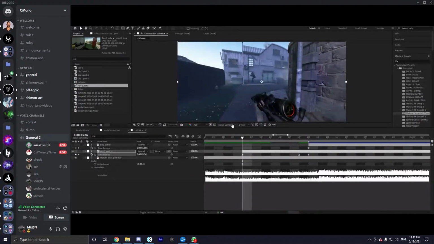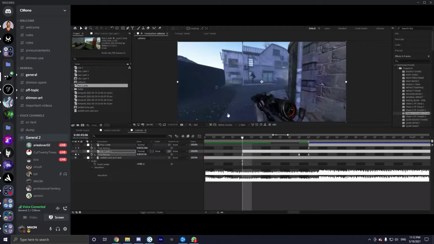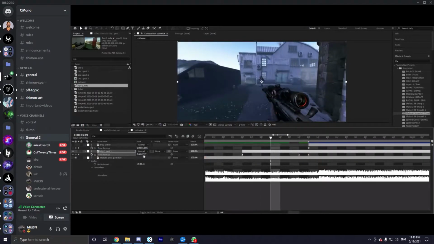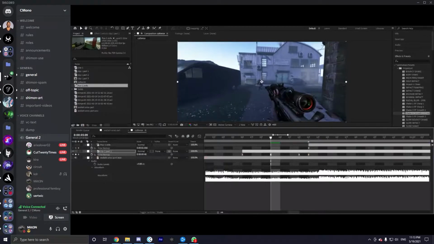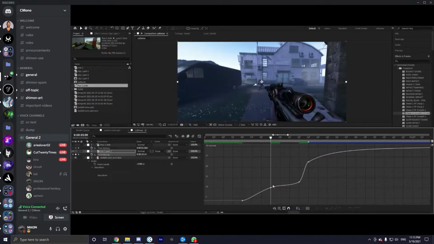Another general thing is that you can skip a beat. You can go one frame before or one frame after the beat. Sometimes it's not that bad. If it helps you with your keyframe placement, it's really not that bad. But on a scope in, what I would usually do is put a keyframe in the middle, that is here, and then a scope in would look something like this.